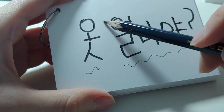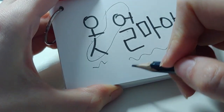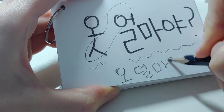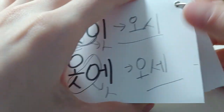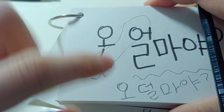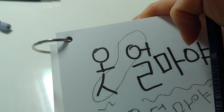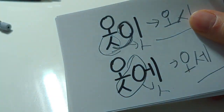And you might think this should be 오 설마야, but it's not that way. It's actually 오 덜마야. It's not 오 설마야, but 오 덜마야. So it's pretty different from this rule that we just learned. How come this is 드 and this is 스? You may ask, and I think it's a bit too much to explain it here. So when we get to grammar classes later, I can explain further then. But for now, just bear in mind that 시읒 받침 combined with the 이응 consonant sometimes produces a 스 sound and sometimes a 드 sound.